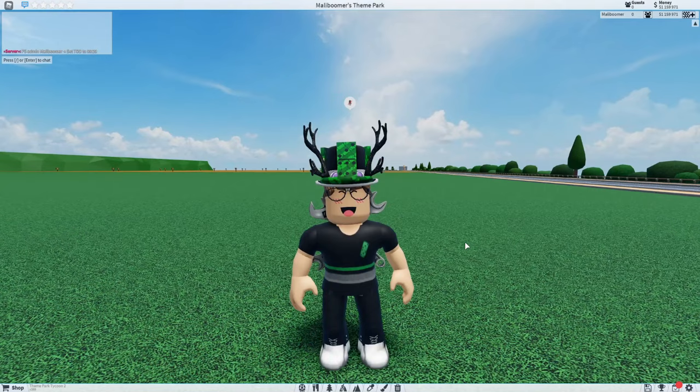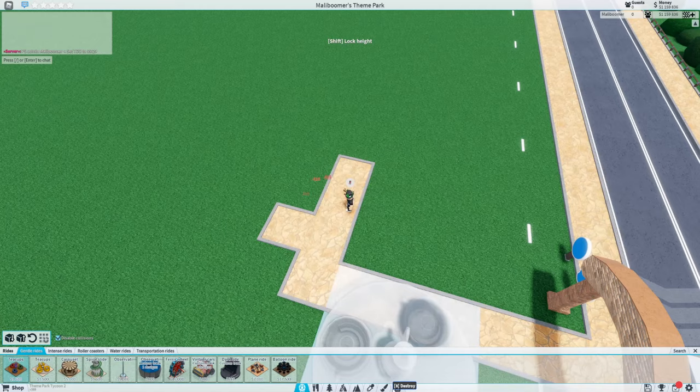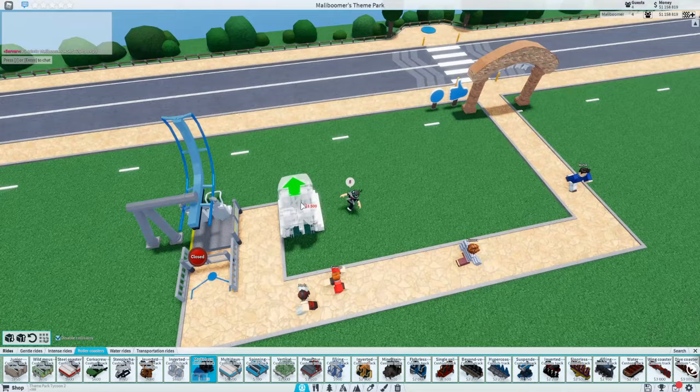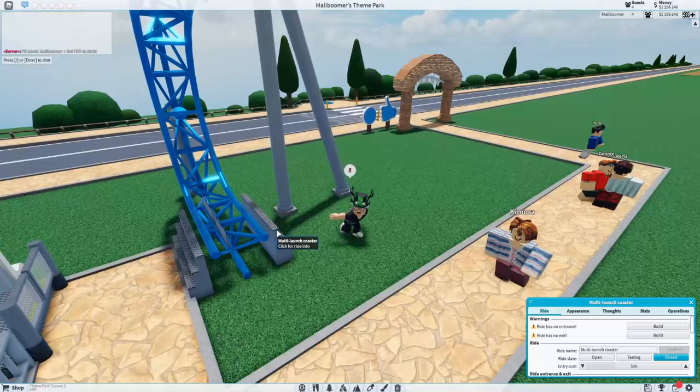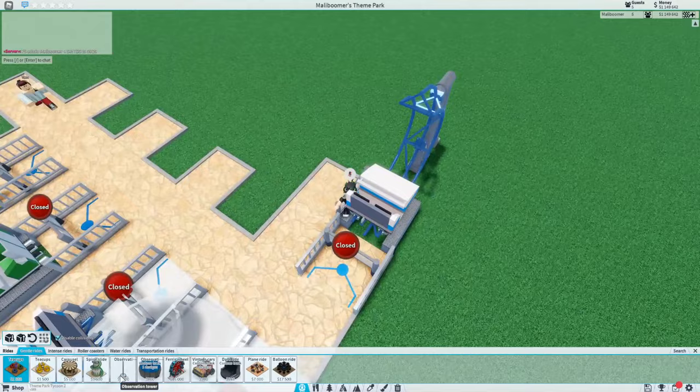So let's get started. You need to start by making a little bit of dough if you haven't already. So just make a little quick path over here. Just build one station like this and put an entrance here, exit here, and then have a path here. And we're gonna build a few of these. This is just for us to generate some income, but trust me, once we get this going, it will be working fast.